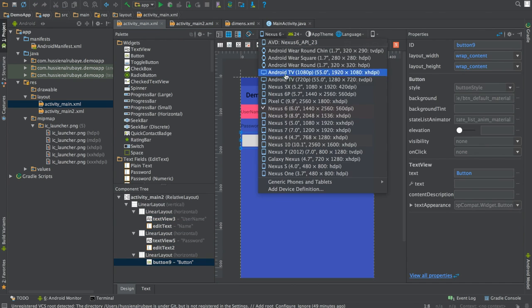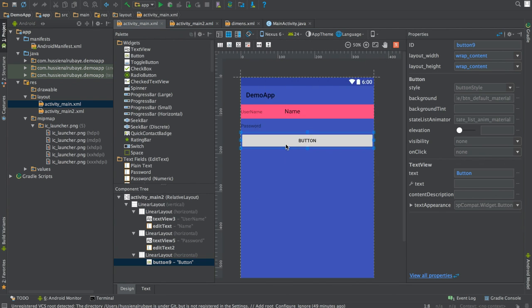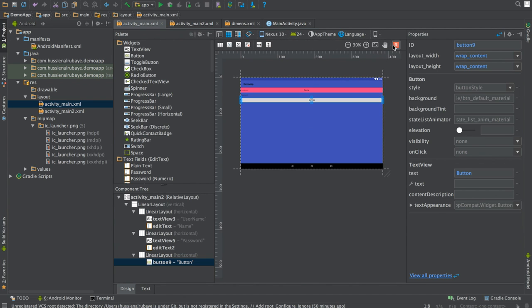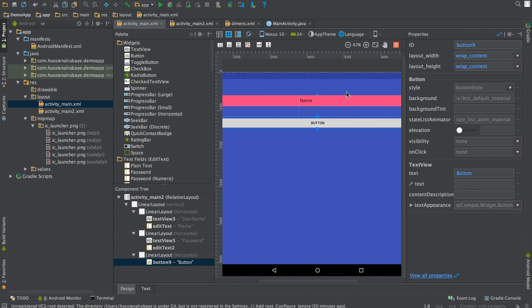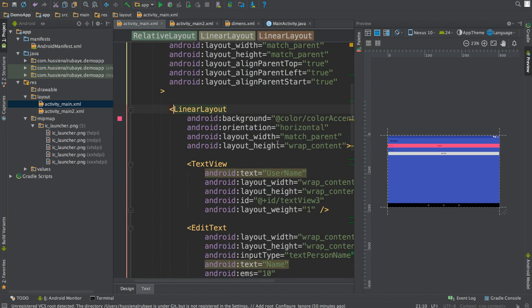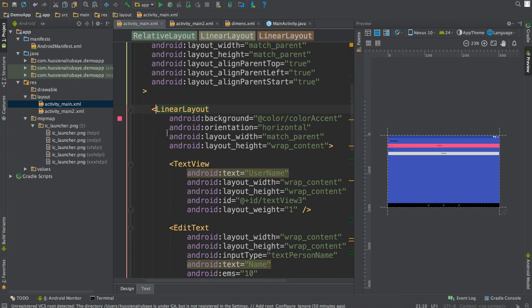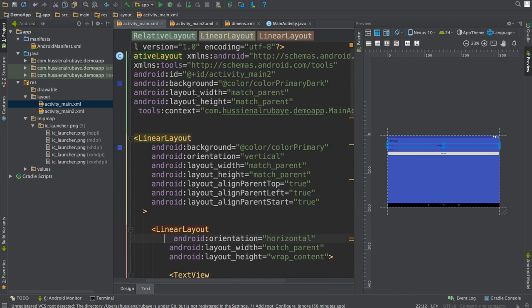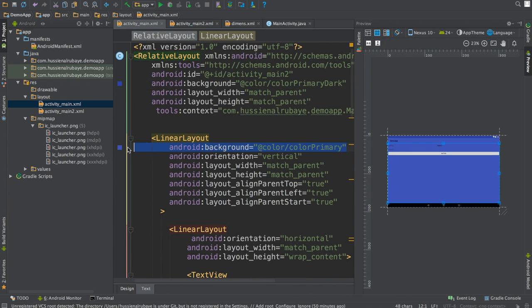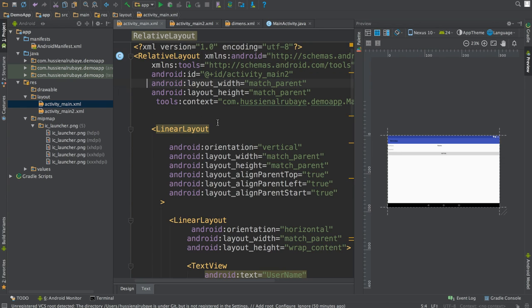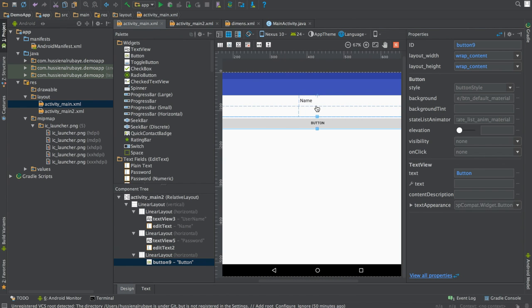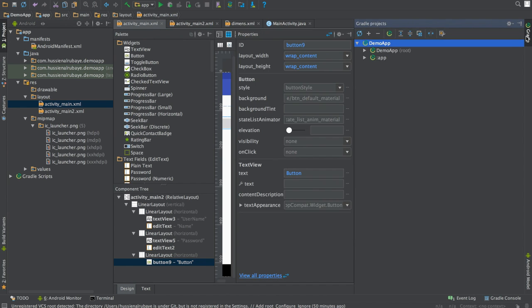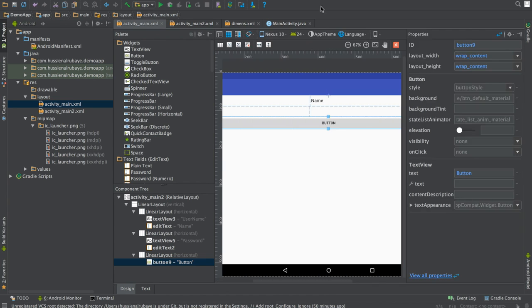So whenever you go to different device sizes, let me go to Nexus 10, you have the same quality for username, password. Now let me change that color. I no longer need them because I just used them for arranging my layout to make it clearer to understand. So I'm removing this. If you see, when you add a background to the layout, all the layout will be affected by this background. So now great, everything is fine, everything is good. That's good. Let me go next and talk more about it.